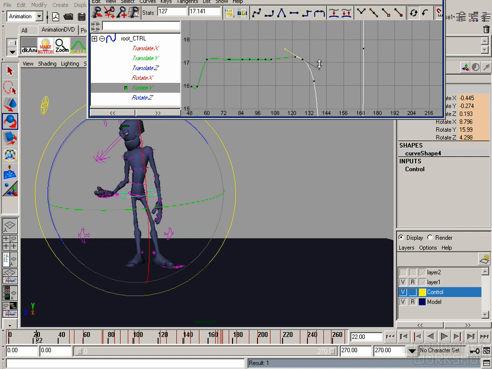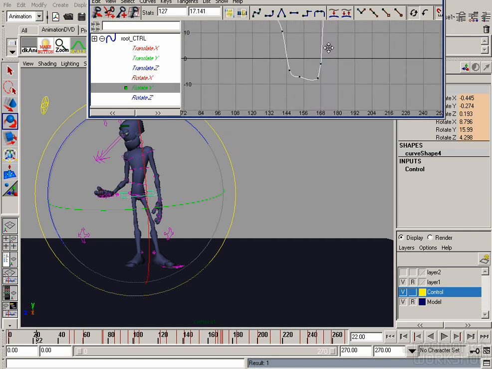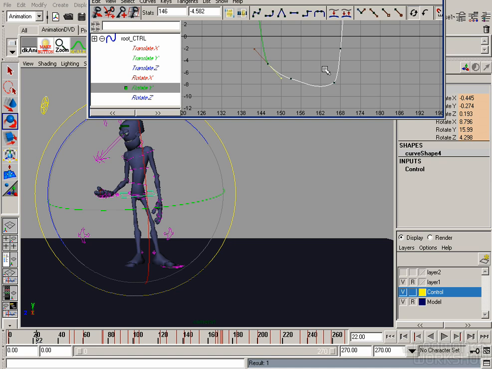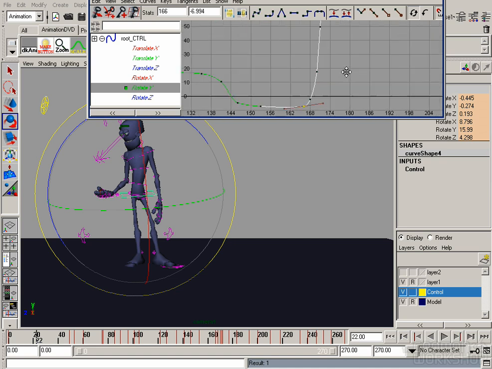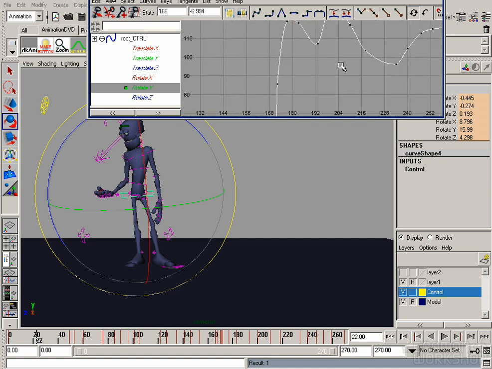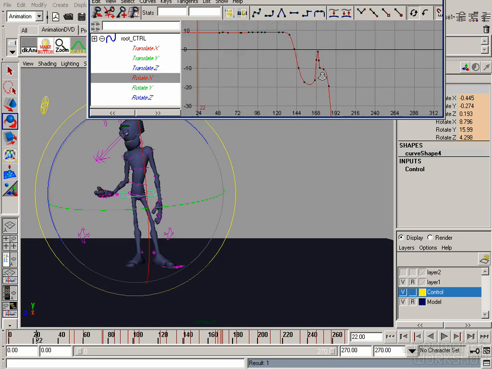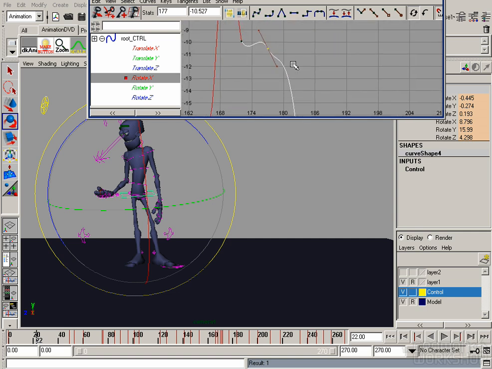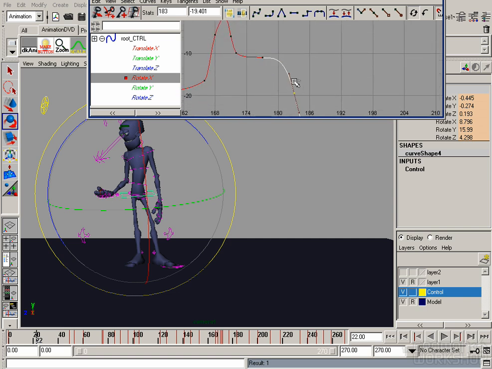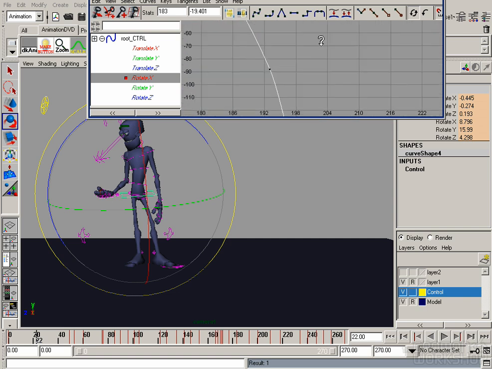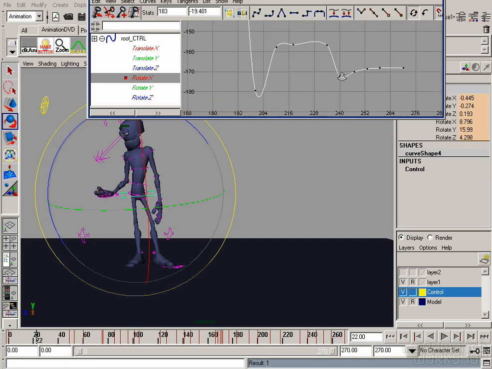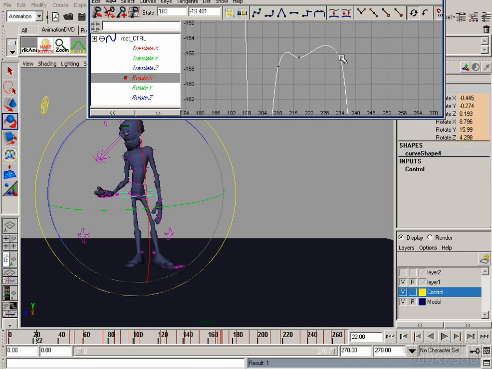So maybe you think that I'm just taking some random keys and adjust them. No, I really look for overshoots and try to eliminate them, because I know that they are not what I want. And I do that for all. Yeah, take a look at that curve. This can't look good. So smooth it out. And do that and that. And we go here, and it's the same again. This doesn't look good at all, so let's smooth it out.